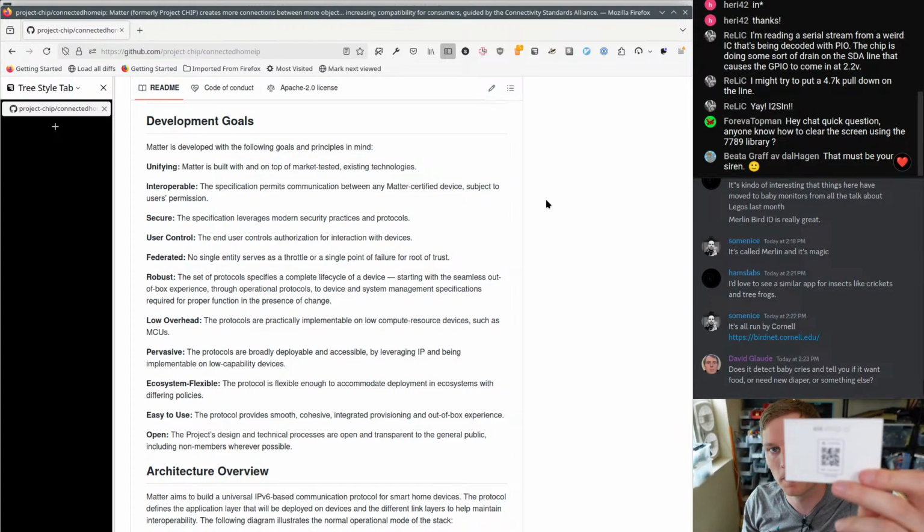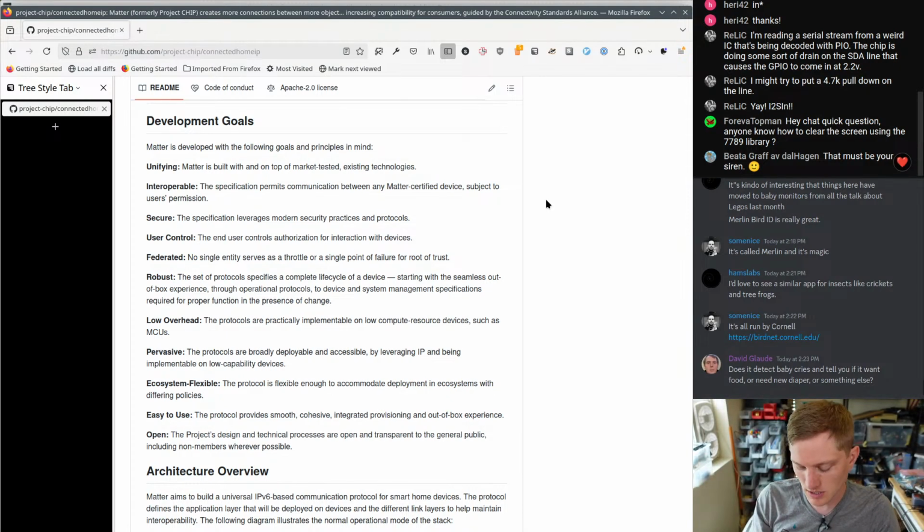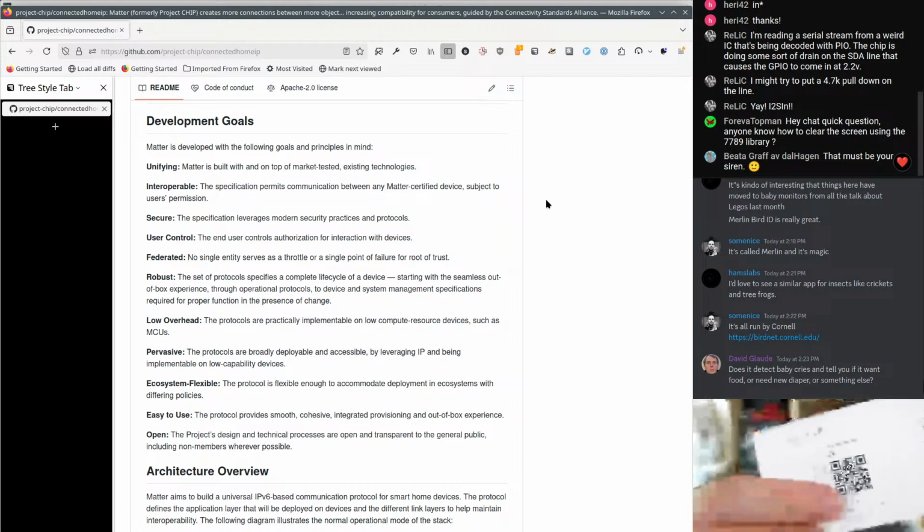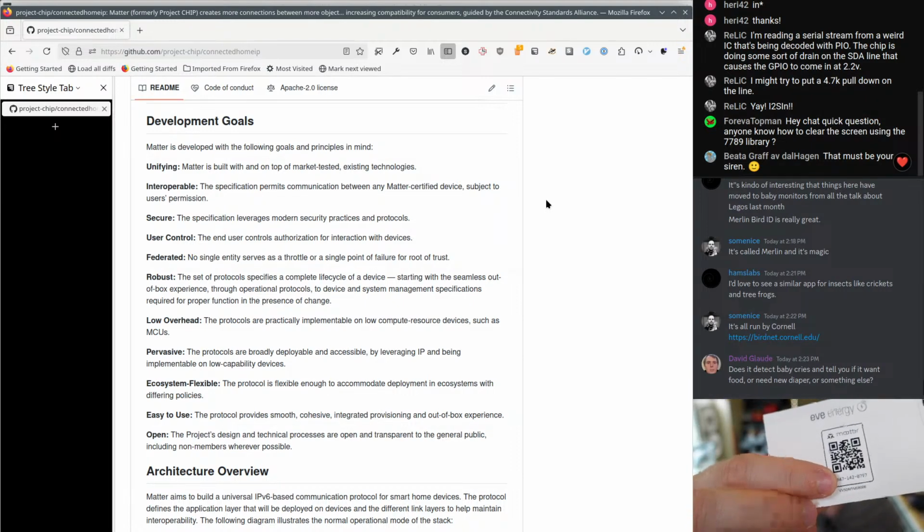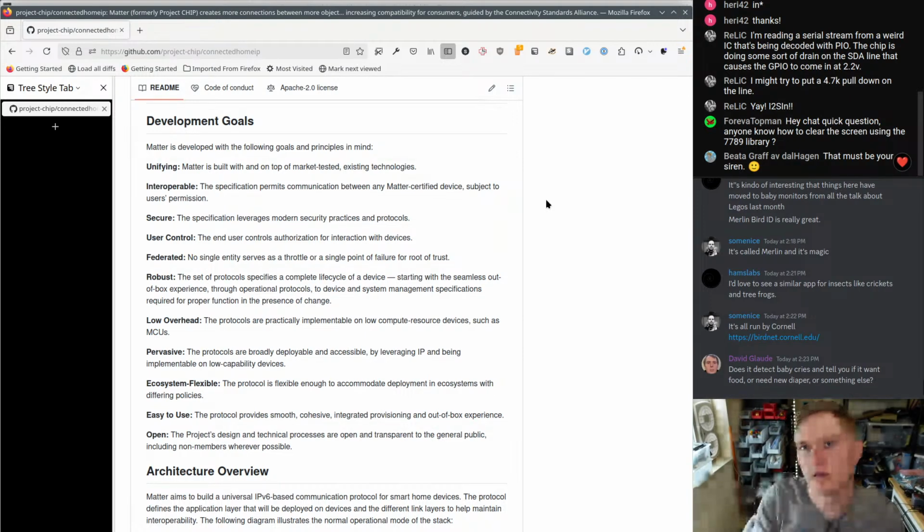But basically this lets you connect to it and establish some sort of secure connection, because you know the data that's in the QR code, or there's also a backup number at the bottom, and there's a passcode encoded in these things along with some other information.